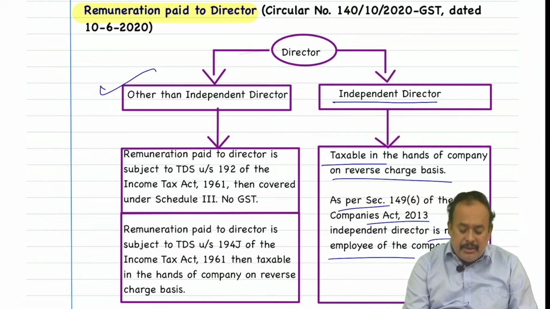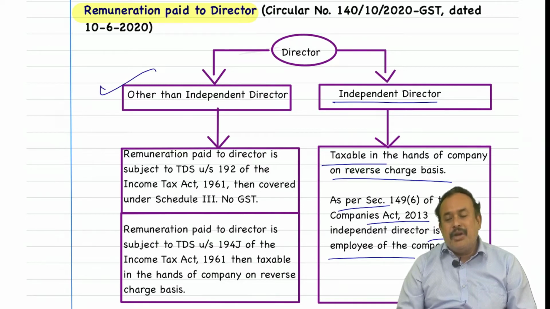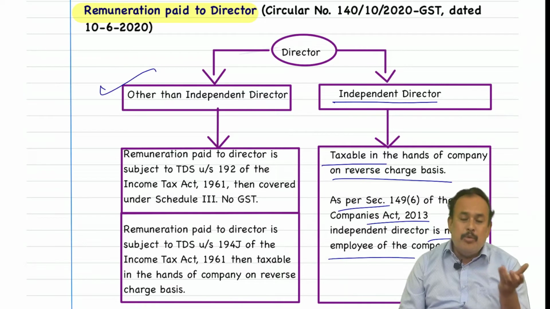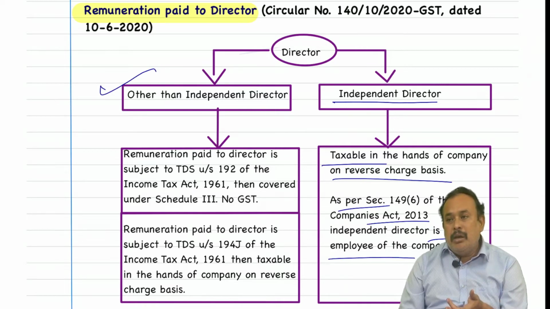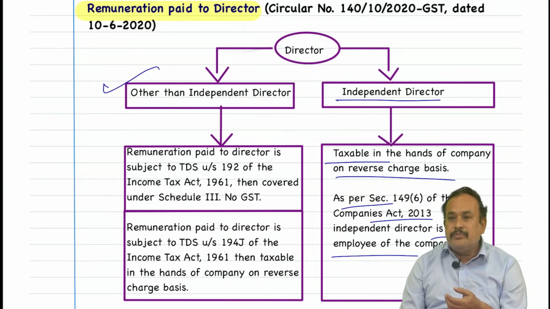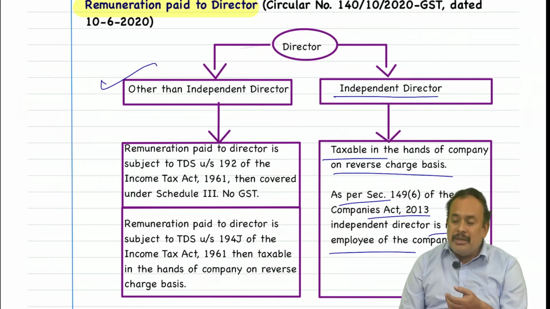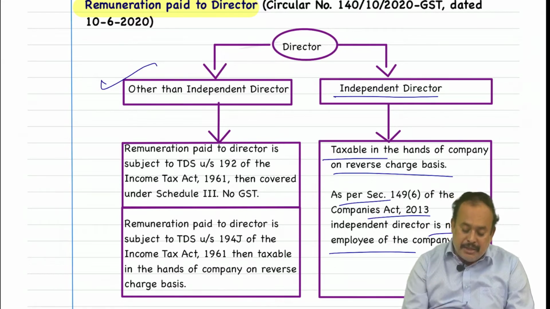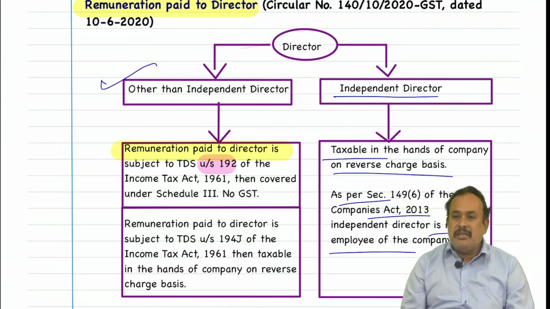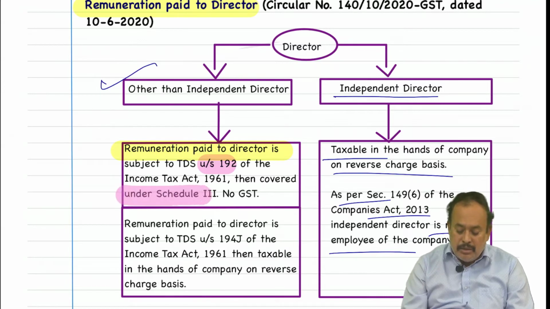On the other hand, other than independent directors, maybe a whole-time director, maybe a woman director, maybe what we can call a part-time director, their remuneration paid to the director is subject to TDS under section 192. Yes sir, it is employment, therefore not taxable under GST, covered under Schedule 3, therefore outside the scope of GST.